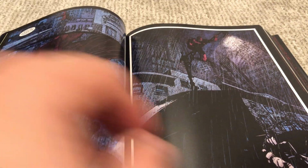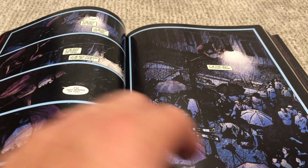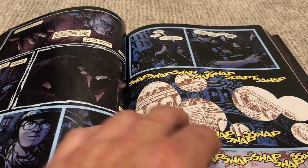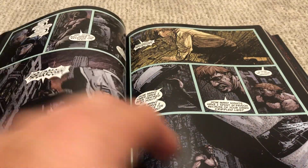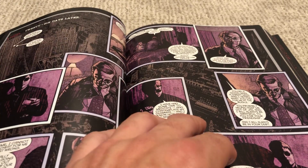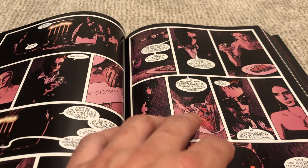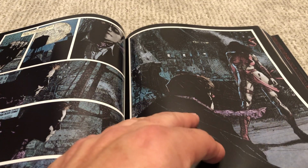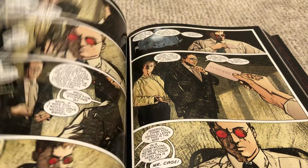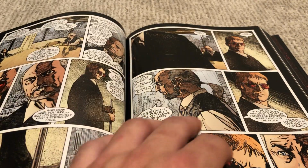Now there's a point where Daredevil kind of goes off the rails. All the heroes are questioning him, whether he's cracked from all this stuff, and it time skips to a point in the future where Daredevil actually has become the Kingpin himself, declared himself Kingpin, and declares his place kind of crime free. And so everybody's like, hey, this is not the tack you should be taking with this. And he runs the gamut of his ex-girlfriends through several issues here with Elektra, Black Widow, and a very interesting idea on that front.